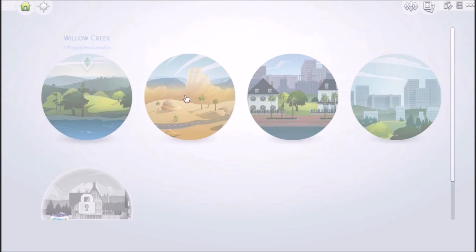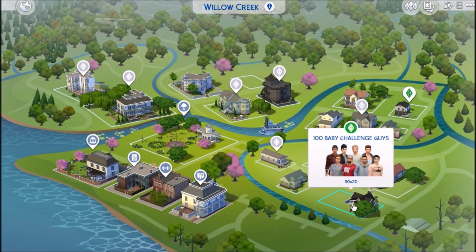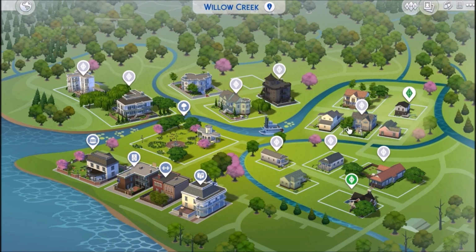Okay. Yep. Hold on. Go back to Willow Creek. Why are there two households? Oh, the baby challenge, guys. They live in this random house right there. We are halfway done with that house, guys. I'm gonna need to get some more guys off the gallery. I'm excited. Alright.